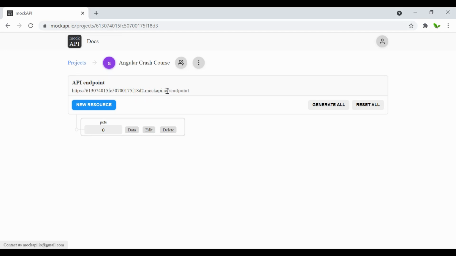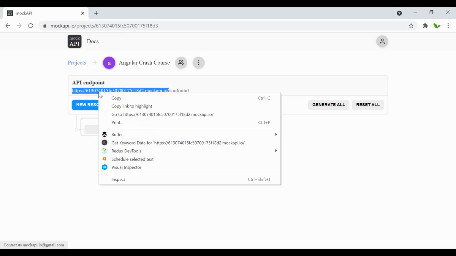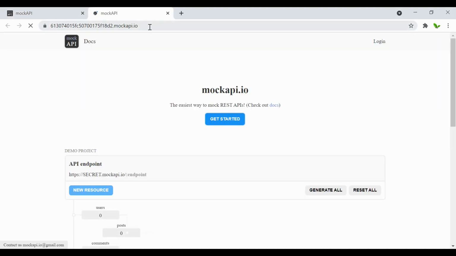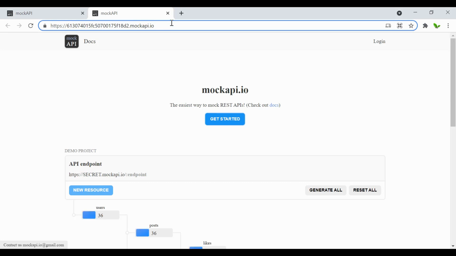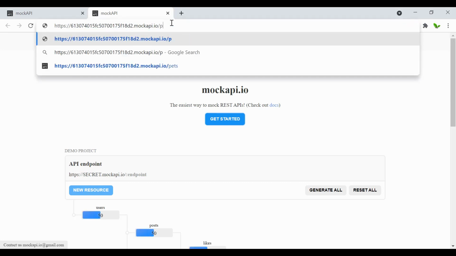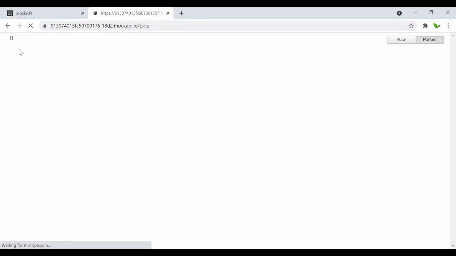So here this is the endpoint. So now let's just try to open this. Go to, and right now we see nothing but the endpoint that we create, which is /pets. Alright, so it is working. Just showing an empty array because we haven't provided or created any data yet.